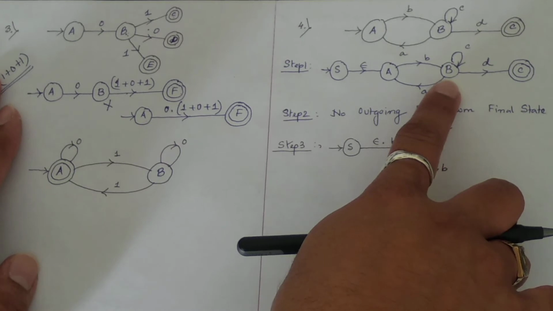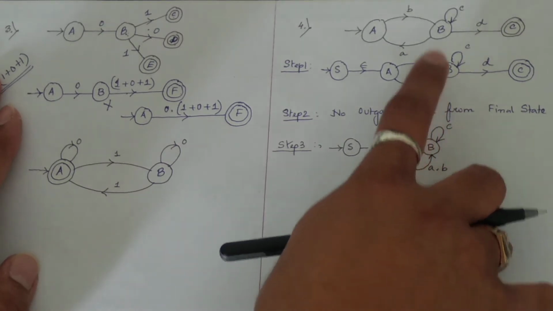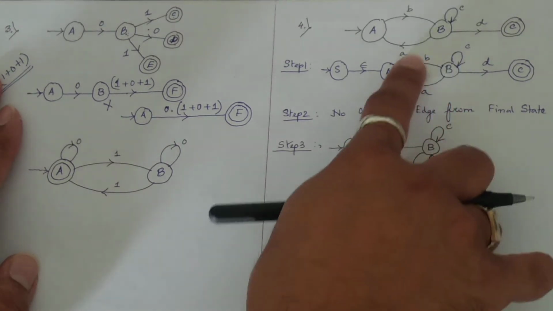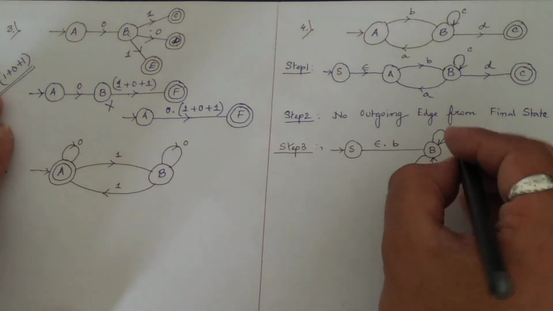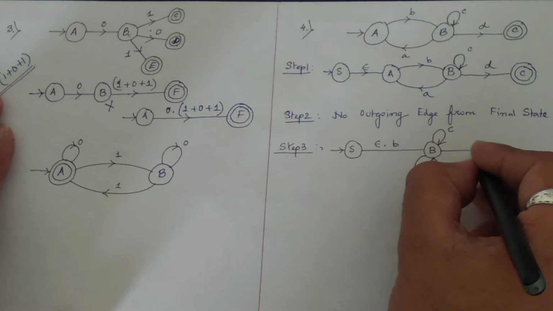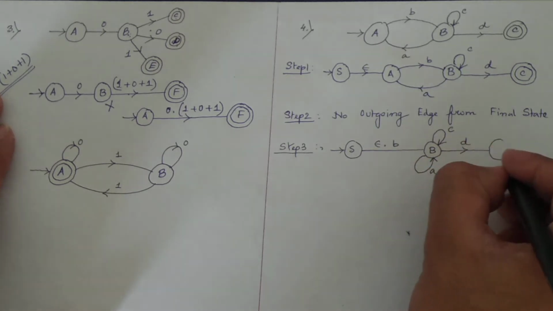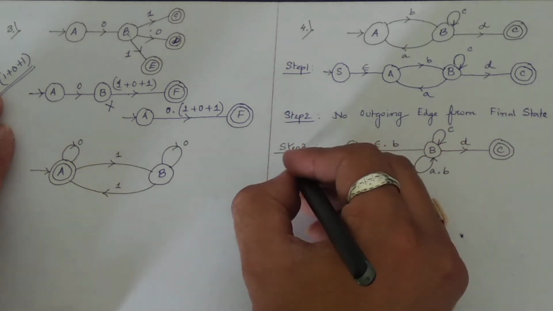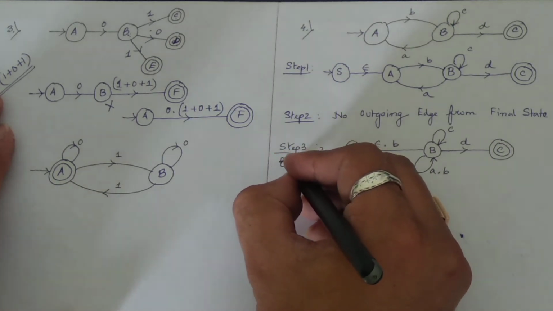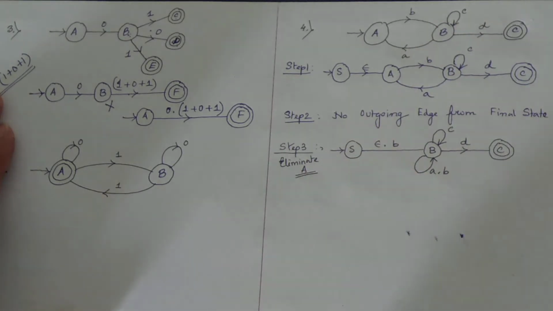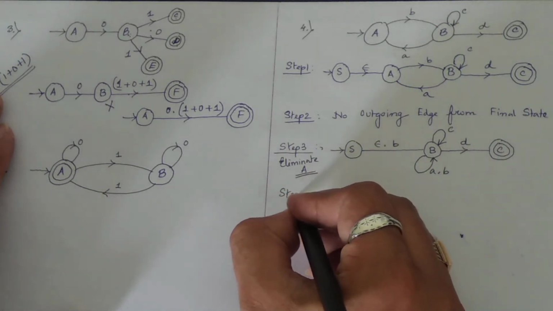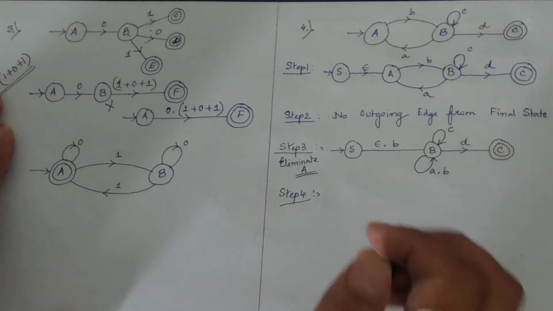Whichever direction it is going, you have to write that one first. If it is B, then A, then it will be B dot A dot B. But finally, if you apply the commutative property, then A dot B is equal to B dot A. Correct? So I have done the elimination of state A. Now one more state transition is there to state C. So what I did, I have eliminated state A. Correct? In this scenario. Now step number 4, I think it is almost clear. Now you can do it on your own.